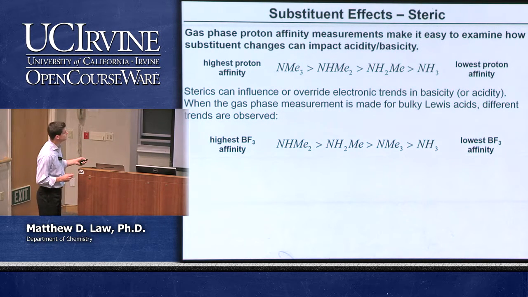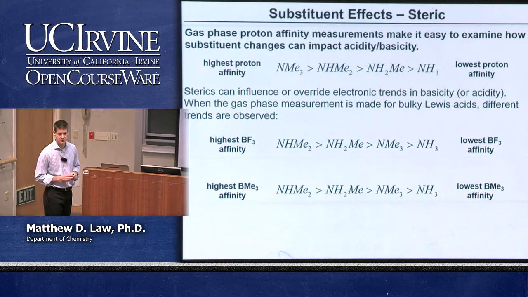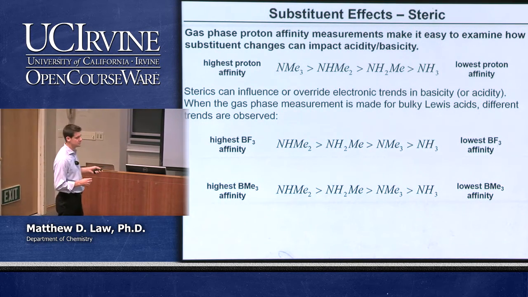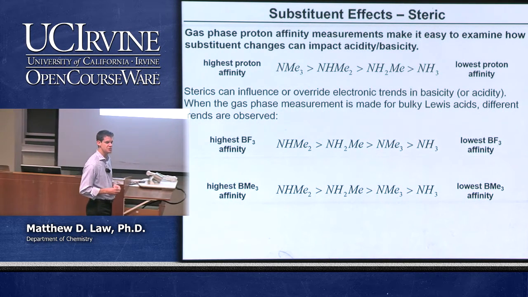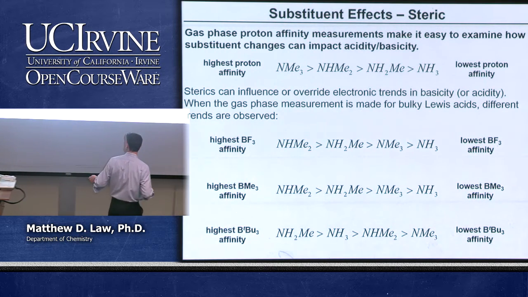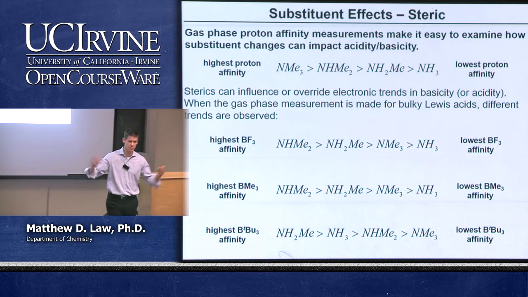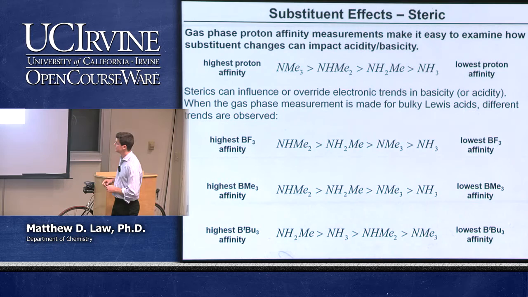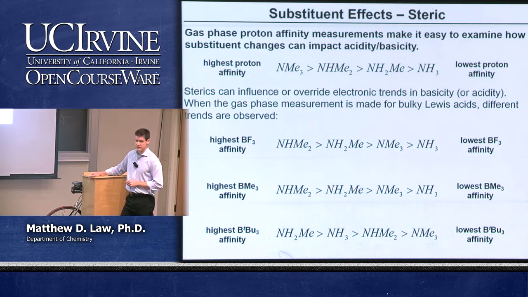Let's look at the affinity for a couple of other Lewis acids. So here's the boron trimethyl, and the order of reactivity is basically the same. So perhaps this molecule is not sufficiently big, or significantly bigger than the boron trifluoride, to really change the order. But if we go to something that's really quite large, like this tri-tert-butyl boron, this is a big, bulky Lewis acid now. And now again, we get a change in the order. The trimethyl is now the weakest base.